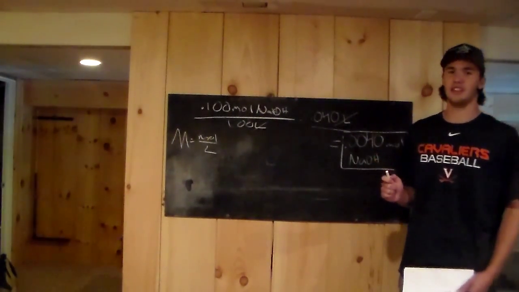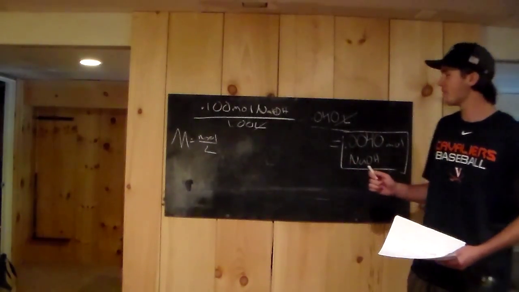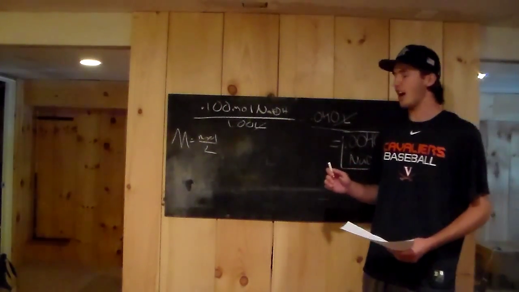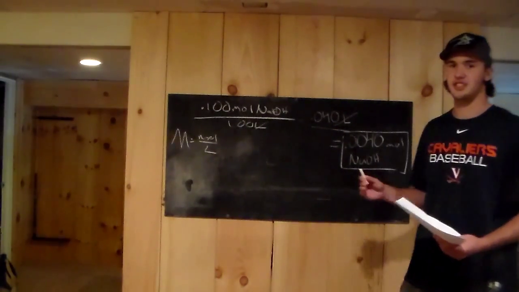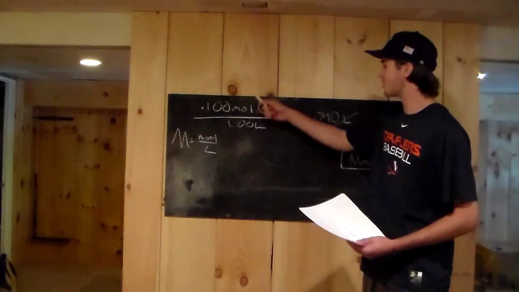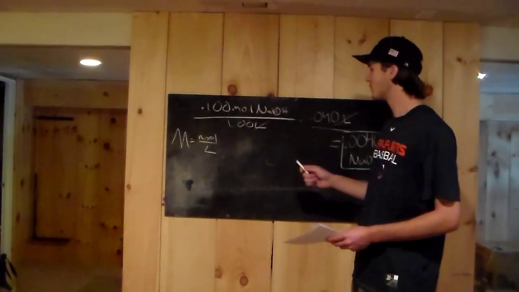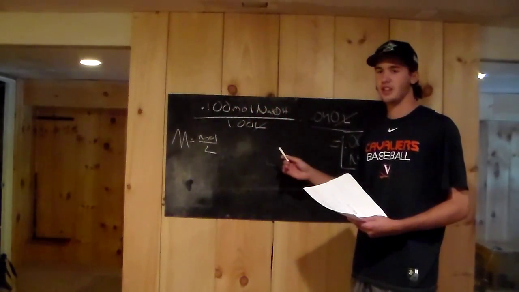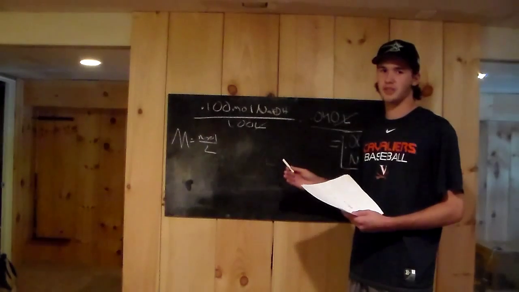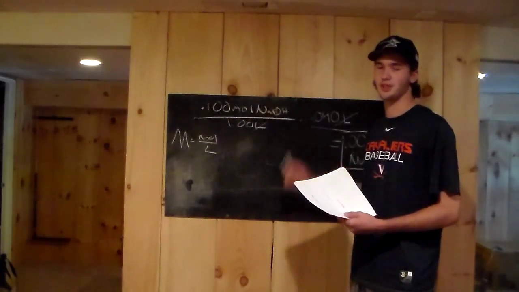One last important thing to remember about this problem before we give you another example is that if you're asked to find the volume of something added to reach the equivalence point, you simply flip this around and do liters over moles. And then that way you'll be left with either milliliters or liters of the species that you're asked for to find the equivalence point. And it's still just the same simple stoich problem.